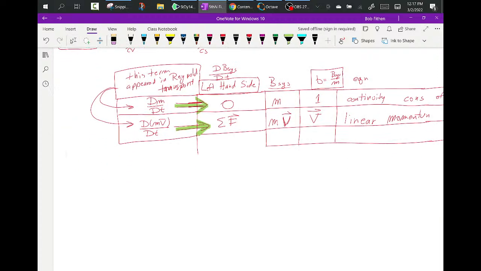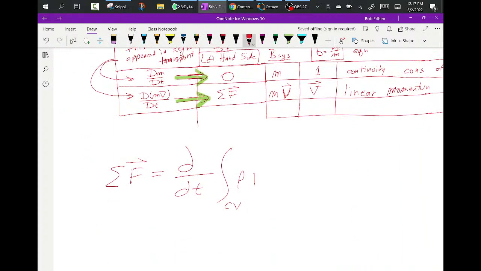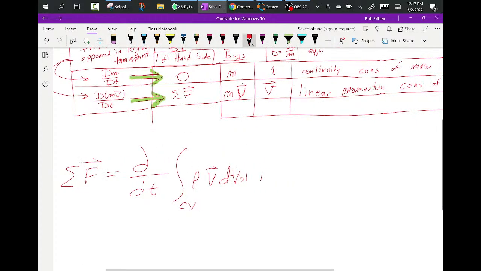We get on the left side, sum of the forces in a vector form is equal to the partial with respect to time integral over the whole control volume of, now what I do, take this V, put it in right here, and I can put the rho in front of it or after it, doesn't matter, the volume. So this V and this V are different. One's the volume, one's the velocity, and then integrate over the entire control surface of V left up there by itself times rho V dot n dA.